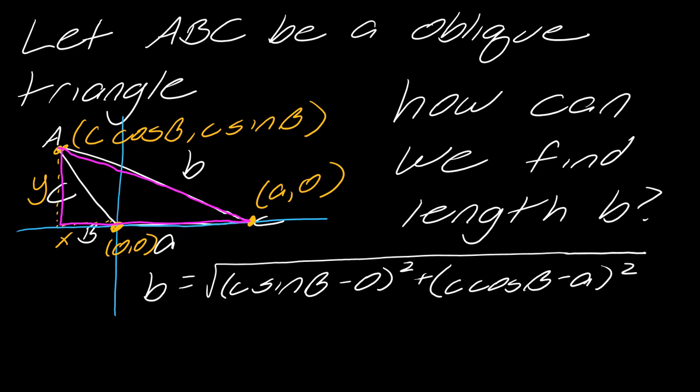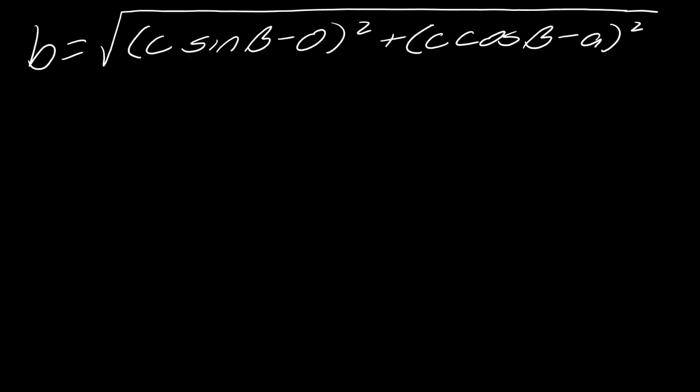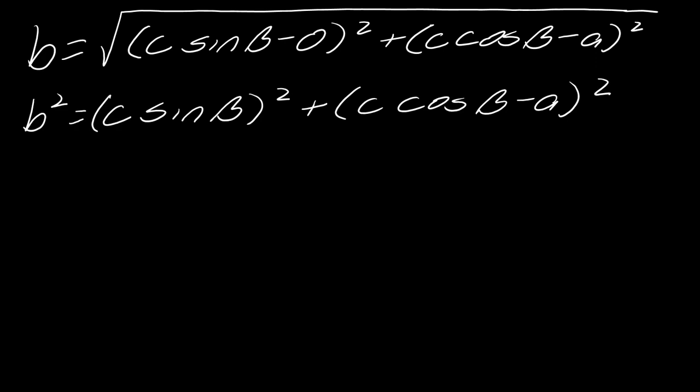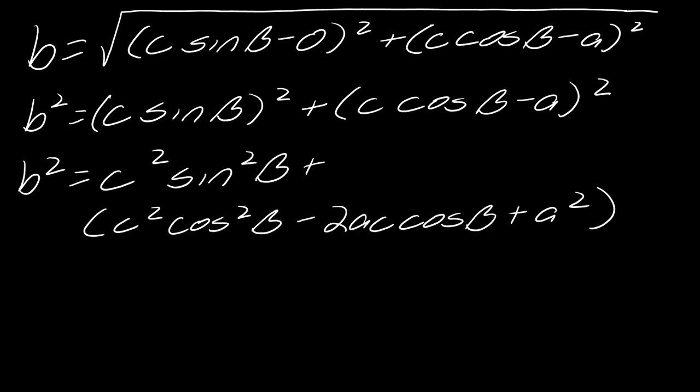Okay, so now let's just hone in on this equation for a second, and let's think about this. Okay, so I started with this distance equation, and of course I could also get rid of the square root, right? I could just square everything and get rid of that square root. So let's think about this for a moment. If I were to actually square everything, so squaring this right here, I have to just take that 2 and transfer it to the c, and then this sine will become sine squared b, so this one's easy to square. This one I have to FOIL out, and if I FOIL this out, what I will get is c squared cosine squared b minus 2ac cosine b plus a squared. Okay, so now all I've done is just blow out the calculations.